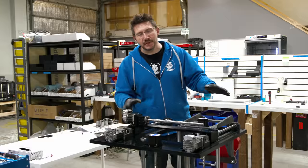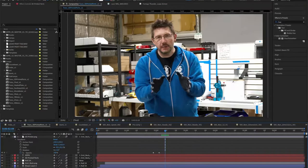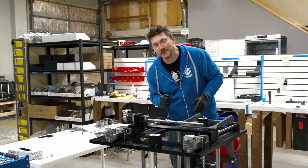So we have to rotate this. Funny story from my days in After Effects. To rotate a footage element on screen, you hit the W key. And so once that was known, the user base and all the forums always referred to it as wotate. That's for you guys.